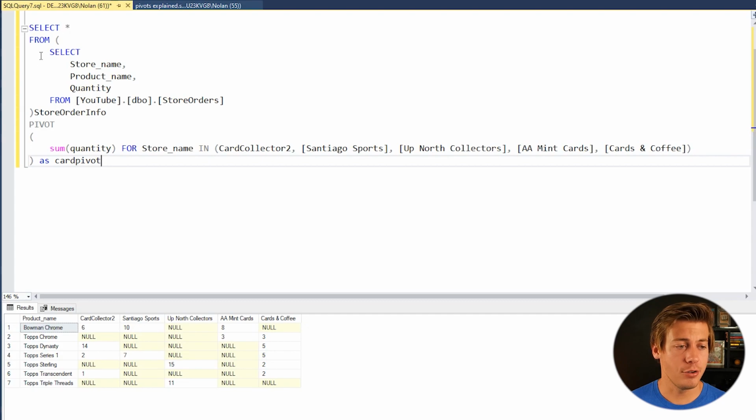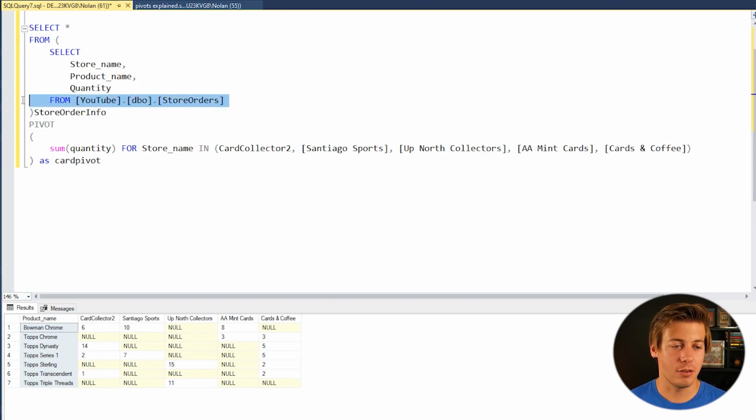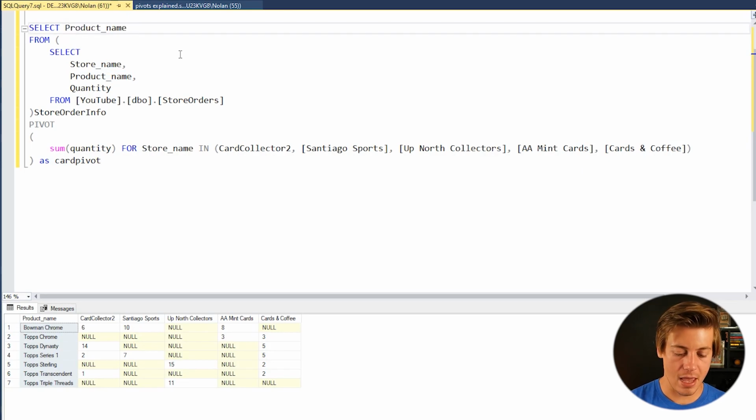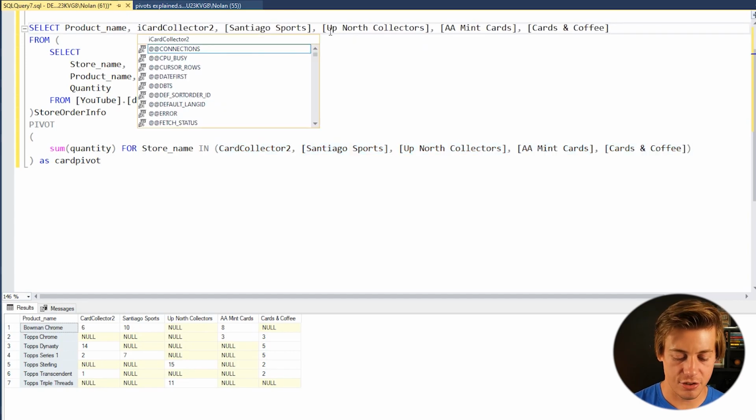But I wanted to show you guys how you can solve for these nulls over here if it's a little bit annoying for you. And that comes from our select statement over here. So this select star is grabbing the product name and then grabbing each of these specific card shops and their quantity over here. But some of this quantity is going to be null or also 0 because they just don't show up in the store orders. So how you could fix this is we would put over here product name, and then you would have to list each of these stores. So we have to grab all this over here, throw that on this side of things, and then just put is null.